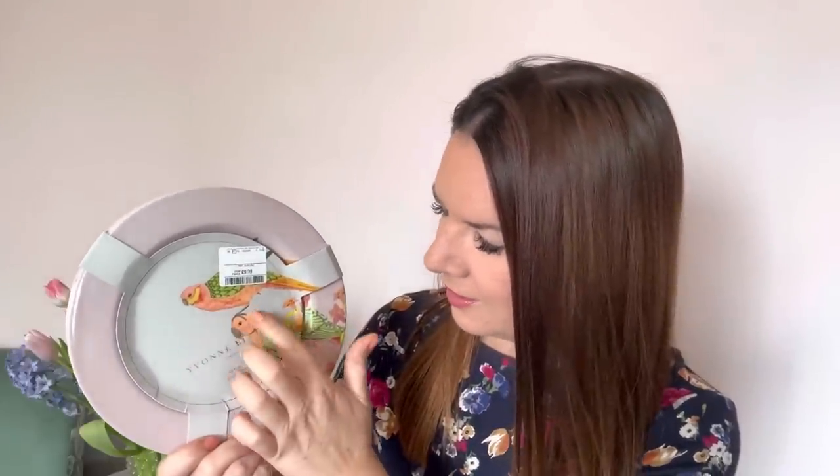The RRP is £25. But I love the things she makes, because they're all a sort of vintagey kind of size plate, but then she adds little animals and things on them. So I think Yvonne Ellen's designs are just lovely. So that was £9.99 for these plates. And I did just show you that, but that's the design of them, so I'll just pop that up there. So it's not from a charity shop, but I just thought I'd quickly show you.